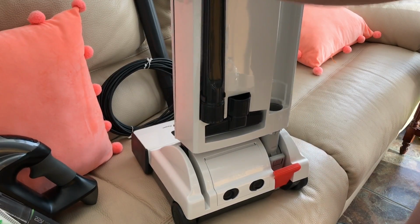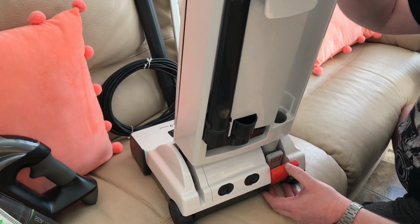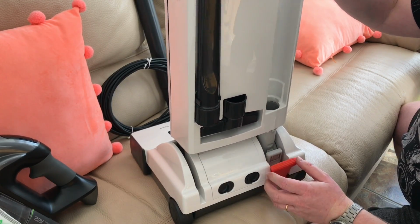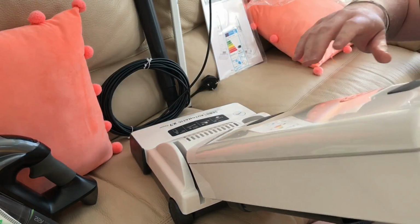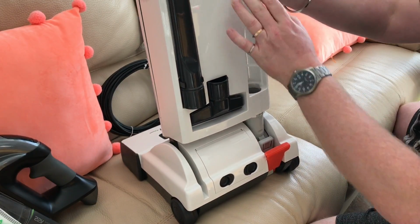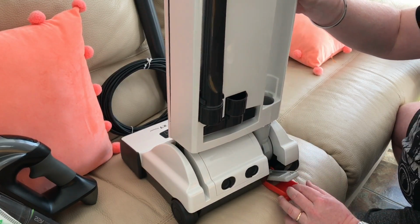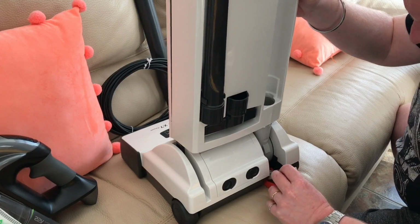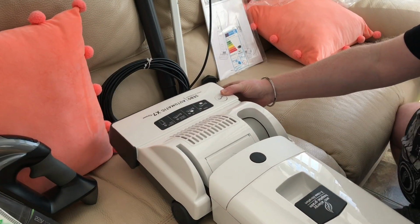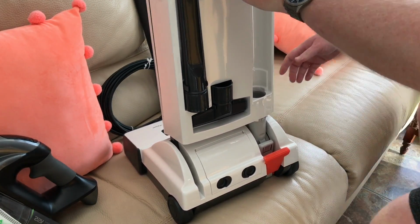Okay, so we've got that fitted into it. Perfect. Now, if I remember, this is slightly different. I'll have to look at the instructions because I know this goes flat to the floor. But I remember in the other ones you could have it so it clips in, and I'm wondering if you can do that so you can go over rugs rather than going straight flat to the floor. So I'm not 100% sure on that one.